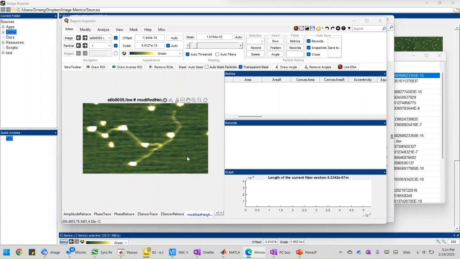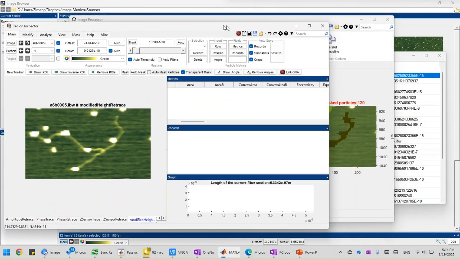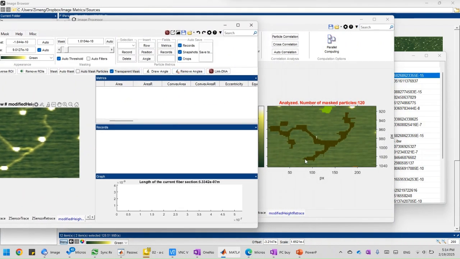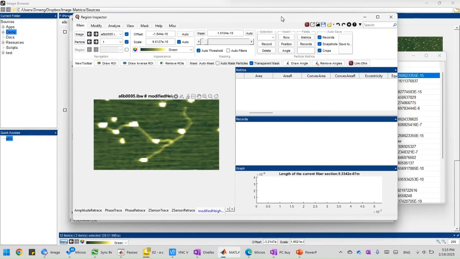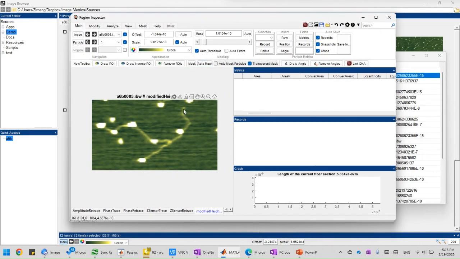Now we're at particle 1. So you can see that particle 1 is this whole masked area. It can actually contain 2 DNA molecules here. So we need to further dissect particle 1 into 2 separate single molecule analyses. Now, first, let's click on one of the DNA. And so you can see it's tracing the DNA along the mask.